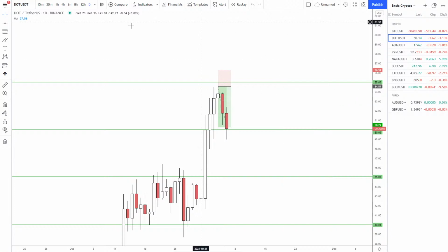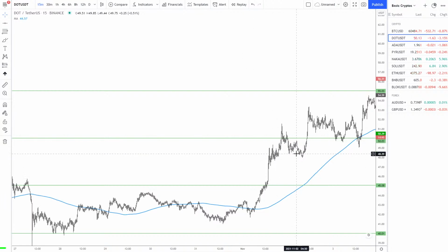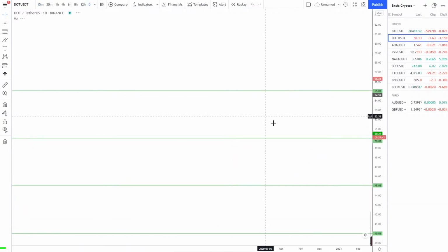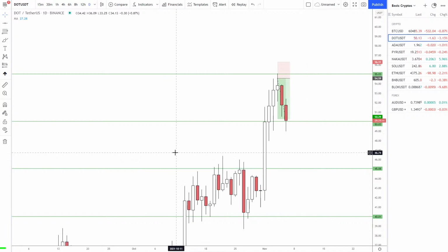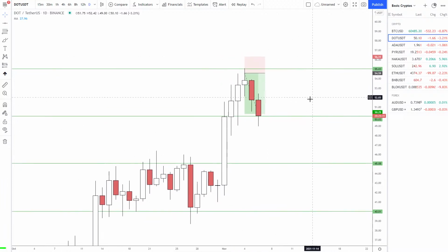Now, if you were down on the 15-minute chart, for example, you might have been able to catch a pretty nice trade on Dot because you're doing more of a scalping style strategy. But if you're on the 4-hour, more of that swing trading style, the day trading kind of thing, but 4 hours verging on swing trading, you probably would have had a failed trade here at the $50 level. But if you're afraid of failed trades, you can't be in this business. You can't be trading. But that's fine, no problem. $50 didn't work out. $55 is the next one, and $55 would have worked out really, really well.